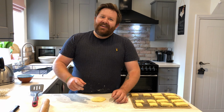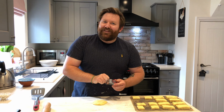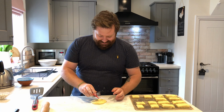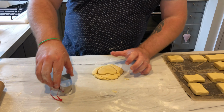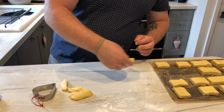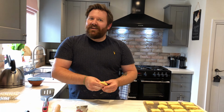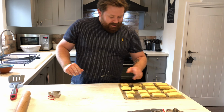For the last one, as a sign of my love for my wife, I'm going to give her a nice heart shape, because there's nothing wrong with a bit of romance. That one's for you, my dear. And like I said, wasting not a bit, just smush this one down with your hand. And there we go.